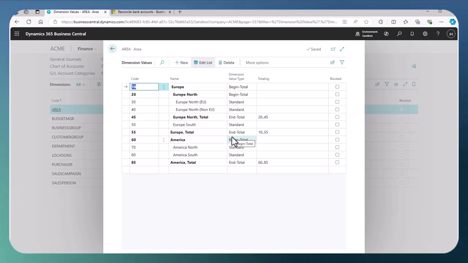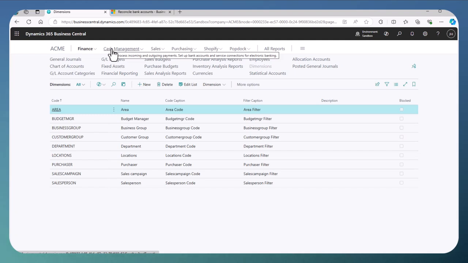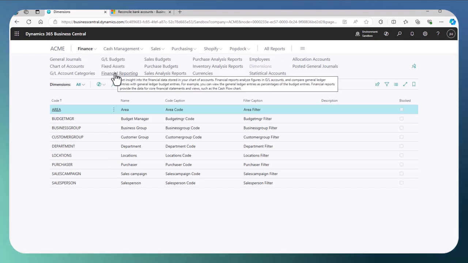I can do the same thing here inside my dimension values and create a way to look at different organization at different levels of detail, whether it's the entire organization, just Europe, just America, or more specific than that, etc. So between the chart of accounts and its setup and the dimensions in its setup, I have the basis for creating my financial statements.